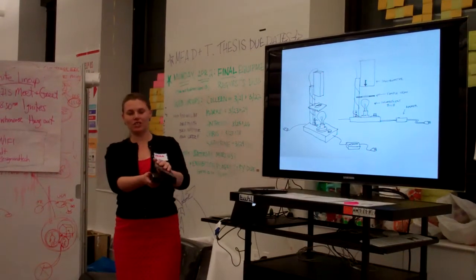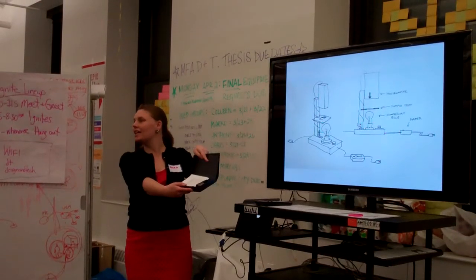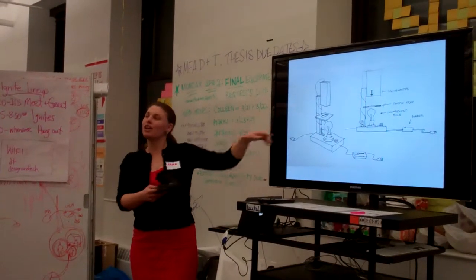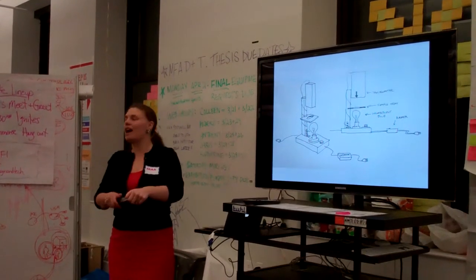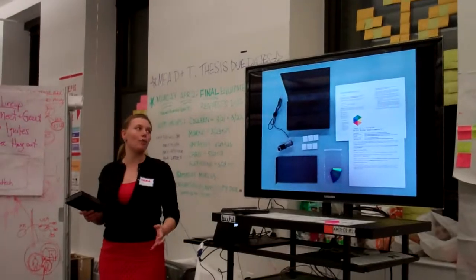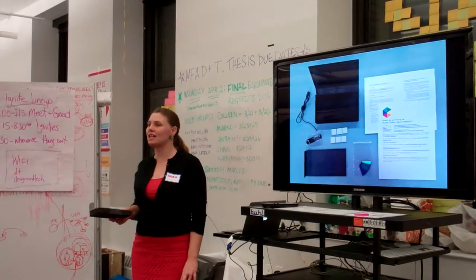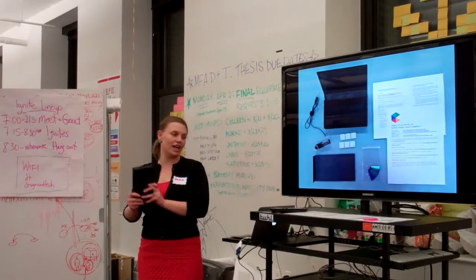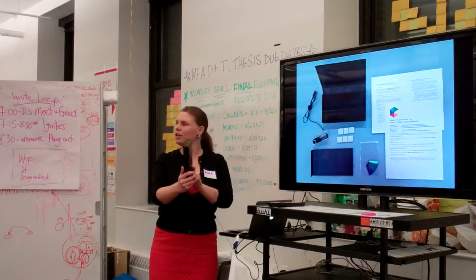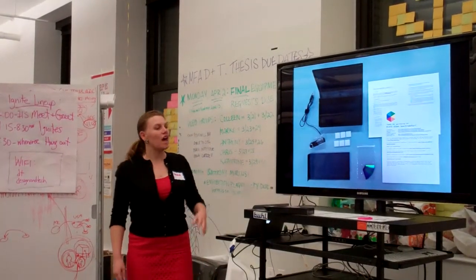This is our version, which somebody can set up tomorrow if they're interested—it's a webcam, basically, and a broken CD and a stage. One of the things we'll be interested in seeing this weekend is if you can start using the spectrometer to identify common hazards like PAHs, polyaromatic hydrocarbons, and other substances in the Gowanus Canal. This is one project you can hack on, and we can show you how to set up if people are interested in DIY spectrometry.